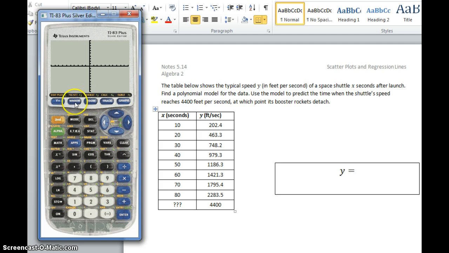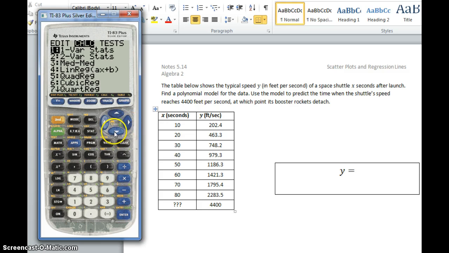The easiest way, we can use window and type in values, but with statistics, what's really nice is that option 9 is zoom to fit statistics. So I'm going to hit enter here. Look at that. Okay, that to me looks kind of like the beginning of an S curve. I know it's a very slight S curve, but you can see it goes up and then it kind of dips off a little bit and then it goes up some more. So let's fit an x cubed, a cubic model, to this equation. I can tell from looking at that picture. Here we go. Stat menu.